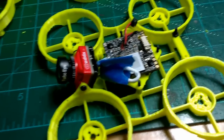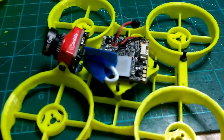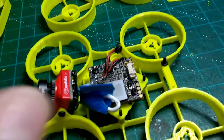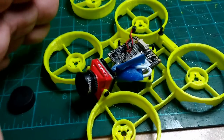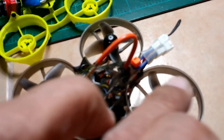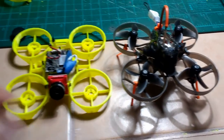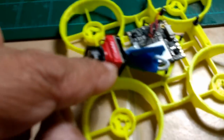This is one option for what's called a cinematography whoop. People are using these high-definition cameras, and some are even going as far as putting a GoPro or 4K camera on board — but I think that's overkill, since you'd have to remove all the casing and it's just too much for these little guys. This frame came out to 95 millimeters motor-to-motor diagonally, versus 75 millimeters for the stock Mobula 7. I went a bit larger mainly because I wanted to embed the camera — I don't like cameras mounted on top, which gets too tall for my taste. I prefer things very streamlined, and this frame was designed exactly that way.